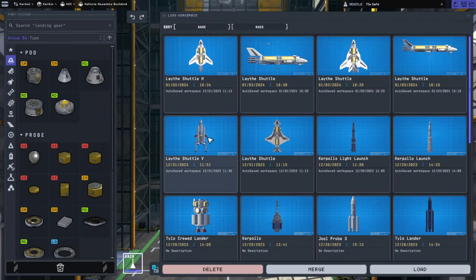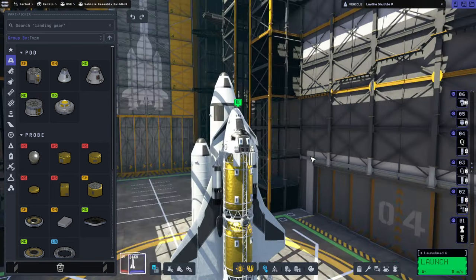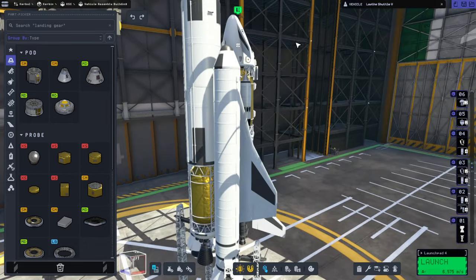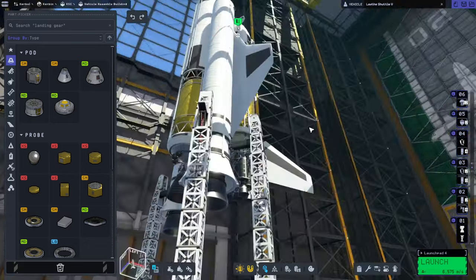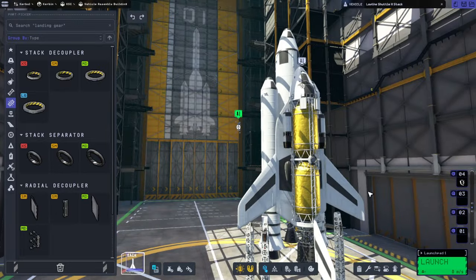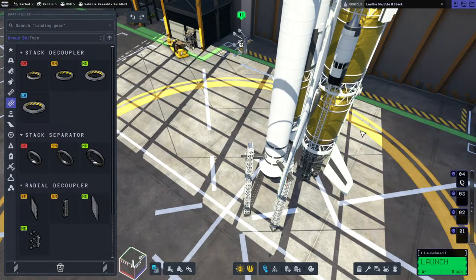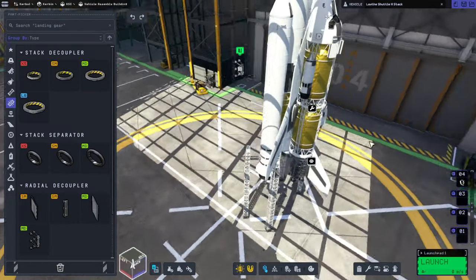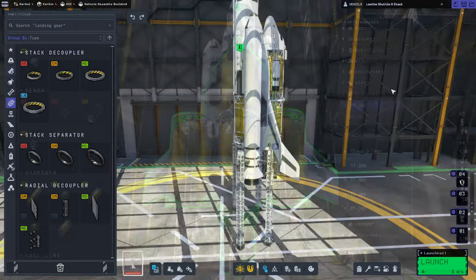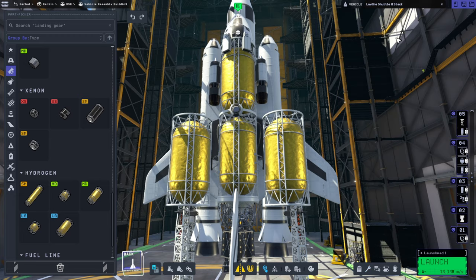So the way we launched it to Laythe last time was like that. But we have to replace this shuttle, and it wasn't super stable when we did this. Okay, but we definitely didn't have enough Delta V last time, so I'm gonna slap on some additional hydrogen tanks to help. We've already got one over there. Maybe I can keep them off and turn them on later. Maybe that's a good idea.